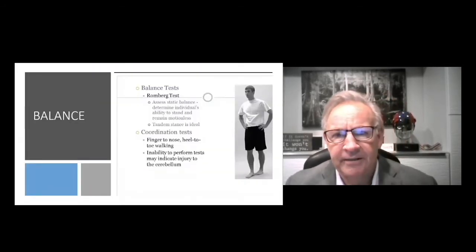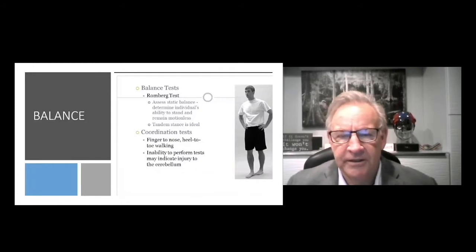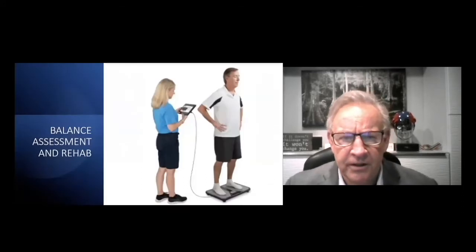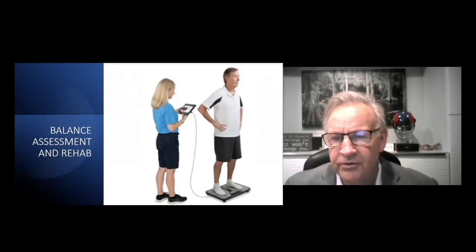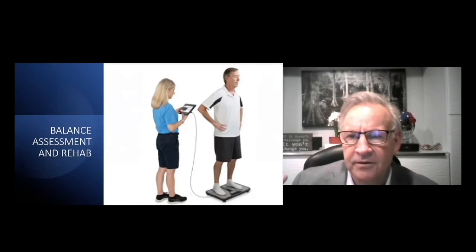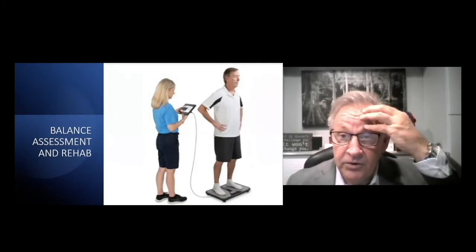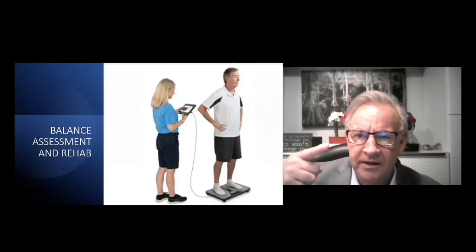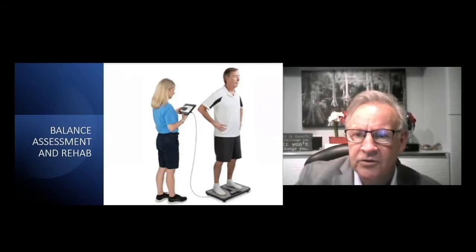So again, we're looking at the balance. This is basically looking at a lot of function of the cerebellum, and we get a lot of quantitative data off the BalanceTracks as well. But what we're trying to do in this physical examination is determine the weaker cerebellar side, which is going to be opposite the weaker frontal cortex. So in older people, if they have a left frontal cortex weakness, most of them are going to have a right cerebellum weakness. And we're going to put input to the right side through the cerebellum, and it crosses over to the frontal cortex. So left hemispheric weakness, right sensory input; right hemispheric weakness, left sensory input.